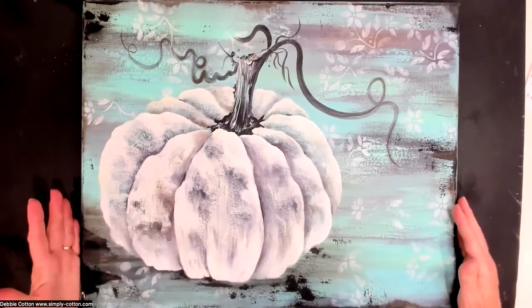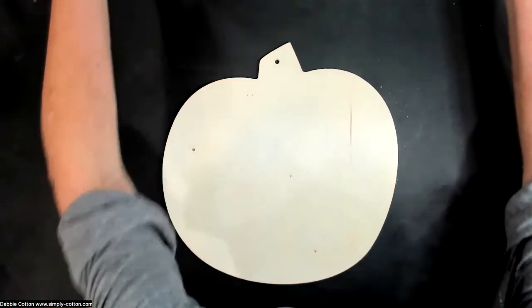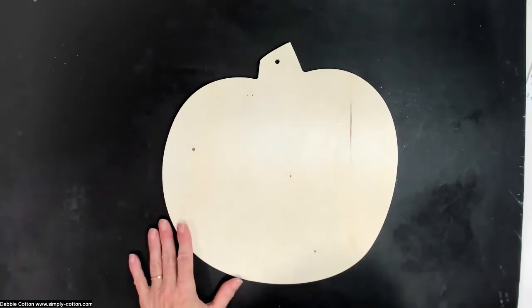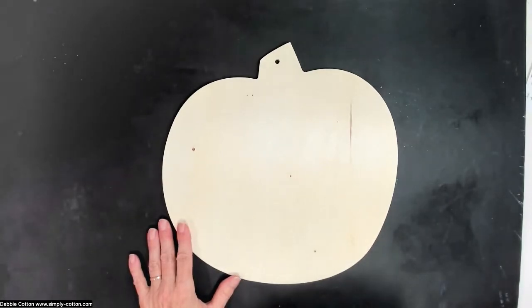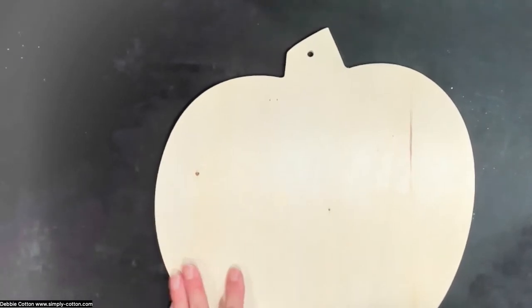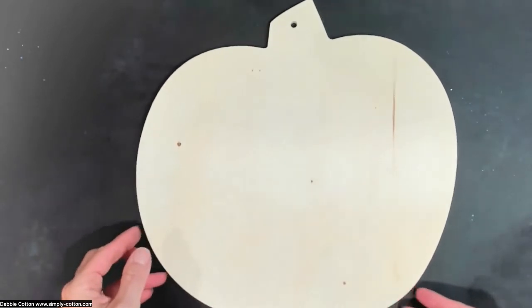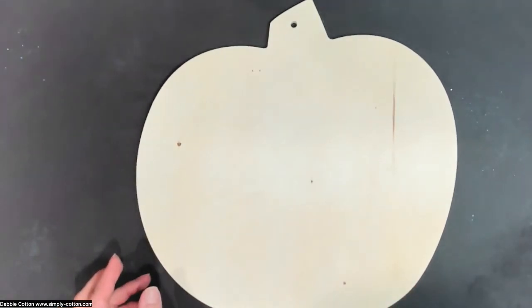So with that being said, I'm going to show you how to do the background. I said you could do it on your surface of choice, and I actually found this little wood cutout at the dollar store, and I thought that it would be a nice little surface. I'm just going to zoom in a little bit here and adjust my camera a wee bit. There we go. Okay, so I think that's looking pretty good.